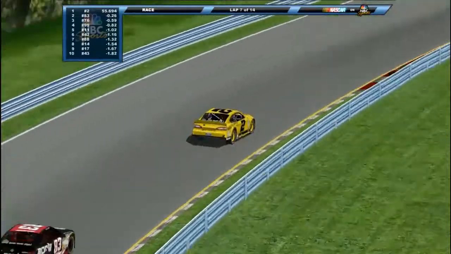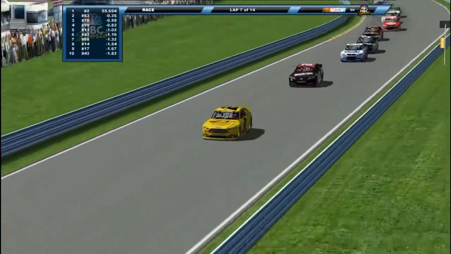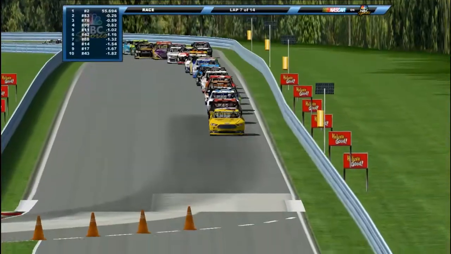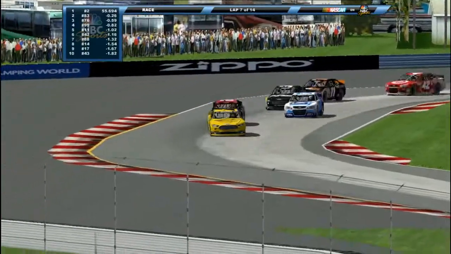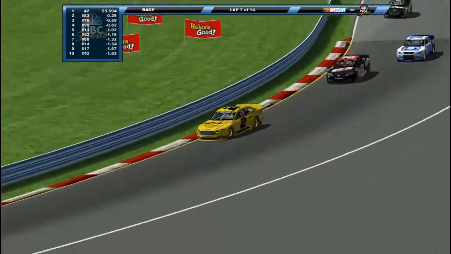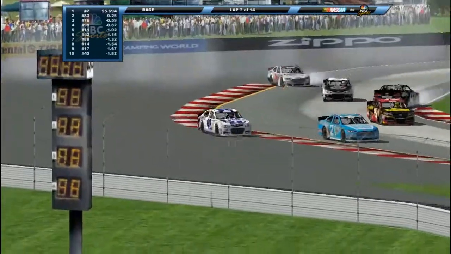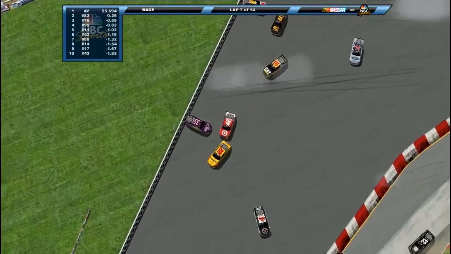Just about to reach halfway. Under caution. Because they're gonna wreck again even though they're single file. Someone's gonna launch off and plow that tire barrier again. If they can just lock it up. And there goes another 2. And they're still wrecking all over the place. What the hell? Everyone's there now.